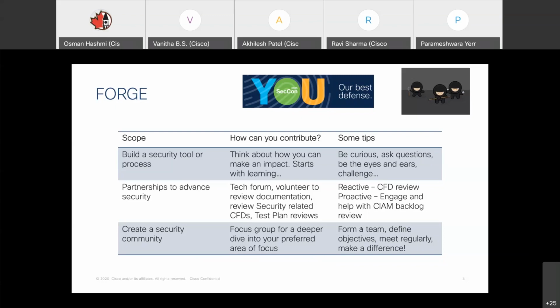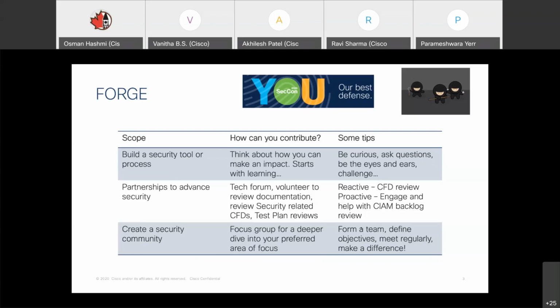And if you were to look at, let's say, XR by itself, we would have a lot of backlog that we can easily go in, maybe set up a forum or a partnership, go through half a day of, I would say, a bug blitz, and look at some of these bugs and see which ones are the low-hanging fruit. And thereby, you're going to get credit for actually advancing security through a partnership.